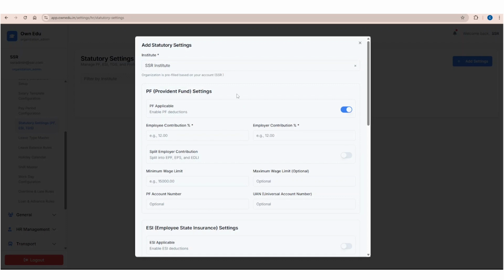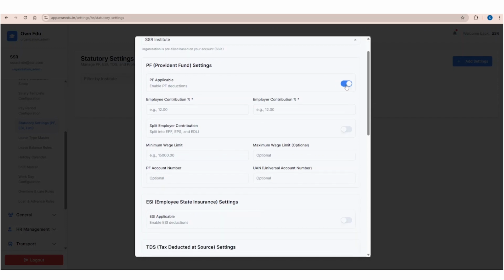And now this PF, the Provident Fund setting, is applicable. So we need to fill the required fields. So for now, we need to enter the employee contribution and then the employer contribution.